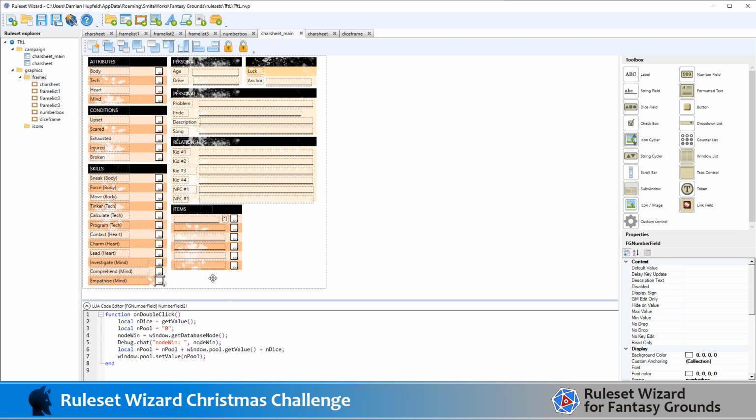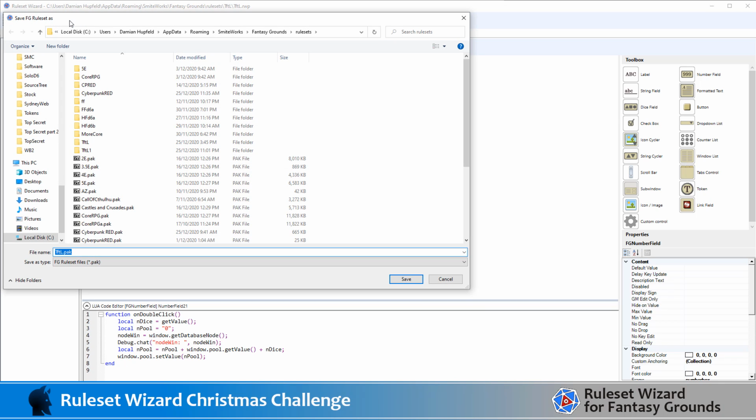We just wanted to check that we're getting the right node being returned.